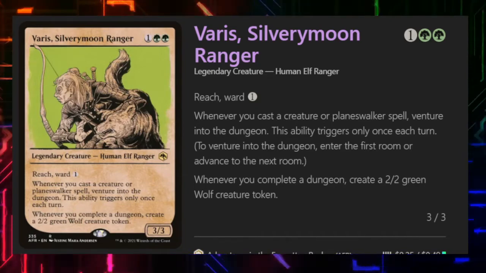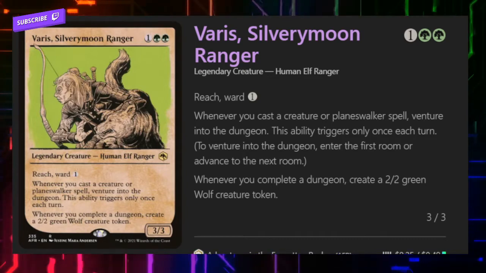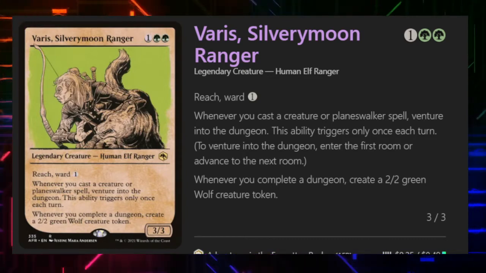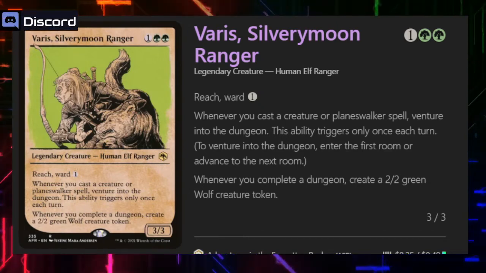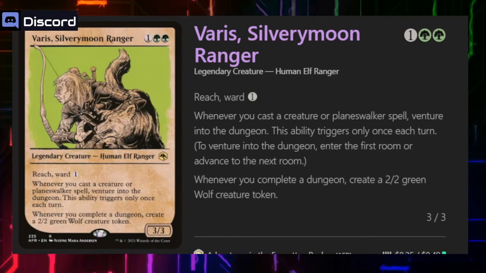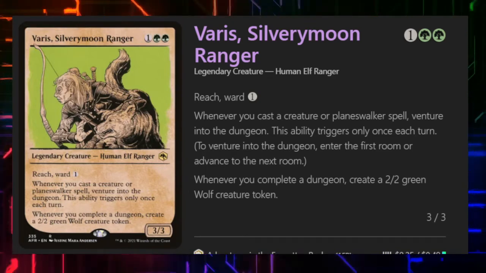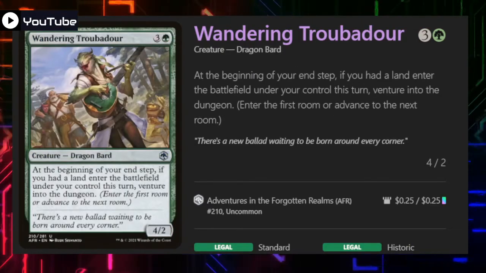Vidris of the Silvery Moon, Ranger, for 1 and 2 green, is a human elf ranger legendary creature, 3/3 with reach and ward. Whenever we cast a creature or planeswalker spell, we venture into the dungeon. So this is one of our good venture cards. This ability triggers only once each turn. Whenever we complete a dungeon, we create a 2/2 green wolf creature token.